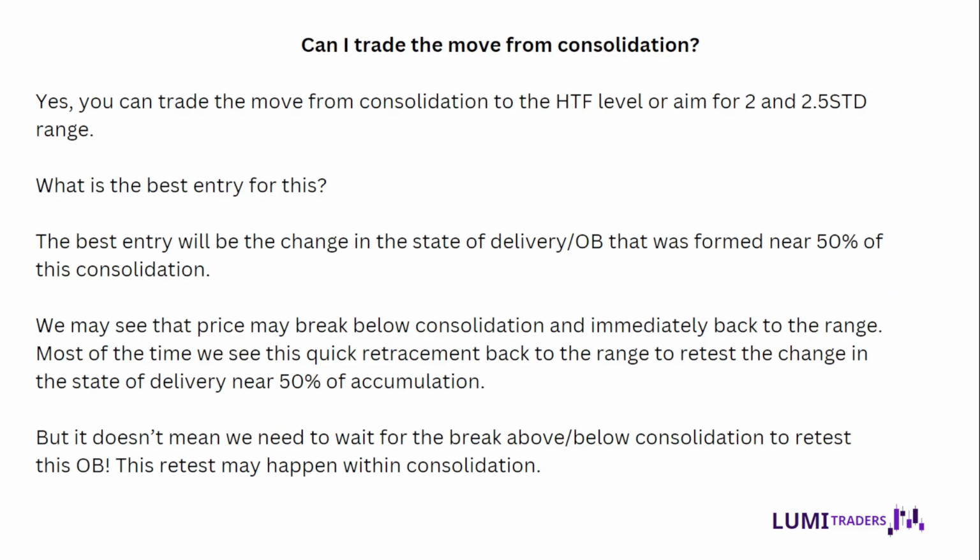Can I trade the move from consolidation? Of course. Yes, you can trade the move from consolidation to the higher time frame level or aim for 2 and 2.5 standard deviation range. But what's the best entry for this? The best entry will be the change in the state of delivery or order block. We remember that order block is a change in the state of delivery, change in the state of delivery is order block.